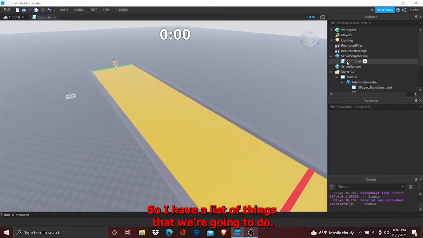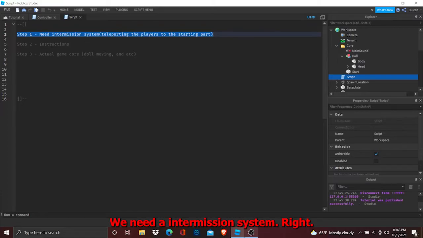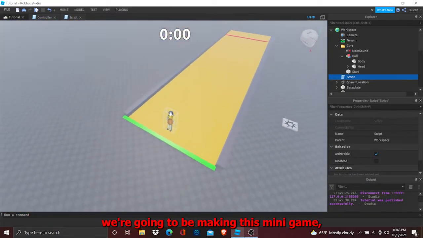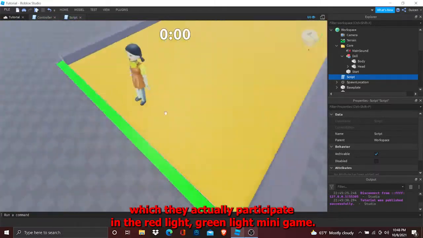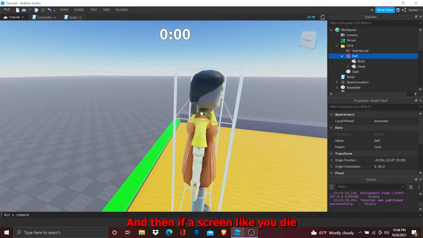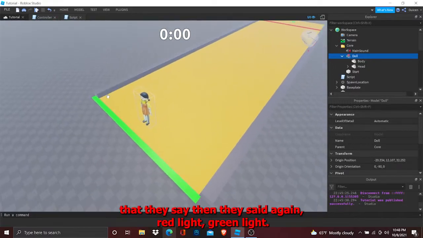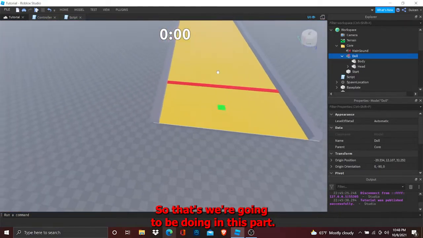So I have a list of things that we're gonna do. Step one, we need an intermission system, which is teleporting the players to the starting part right here. Before I begin, we're gonna be making the first mini game which they actually participate in, the red light, green light mini game. Essentially, this doll has to go around like this: red light, and if it's green light, you die. Then they go back and do the little music and saying, then again red light, green light, they go around, and then bam. So that's what we're going to be doing.